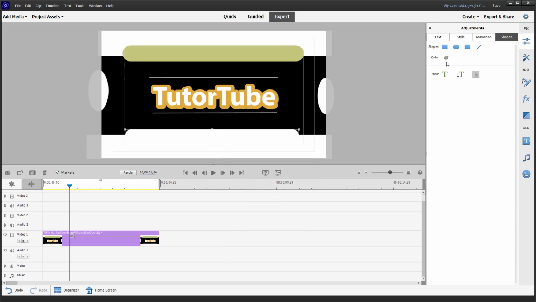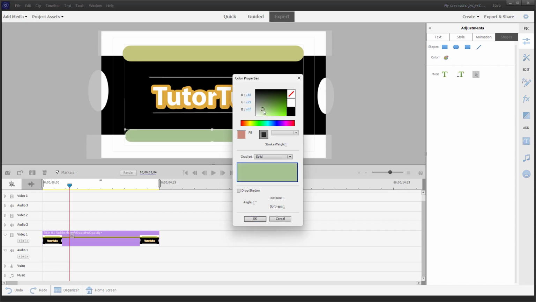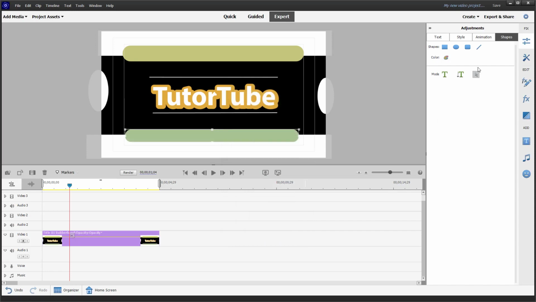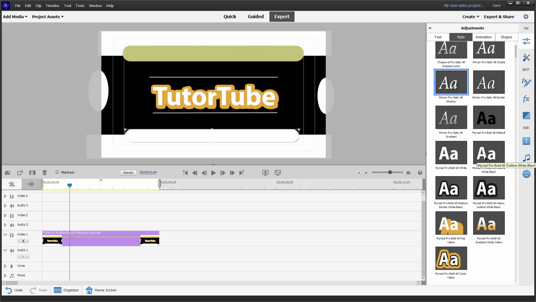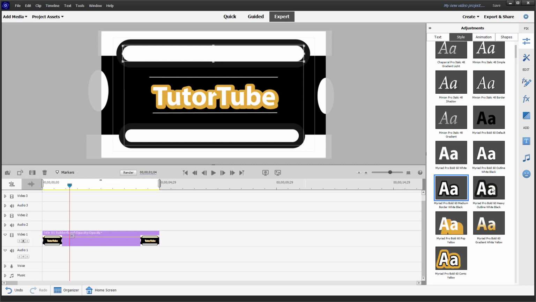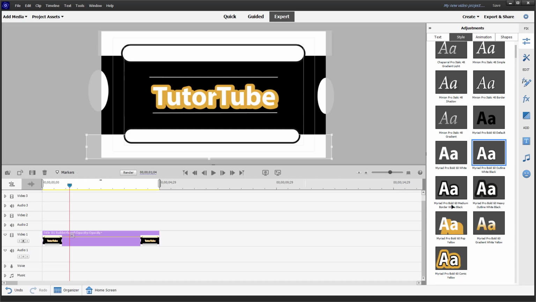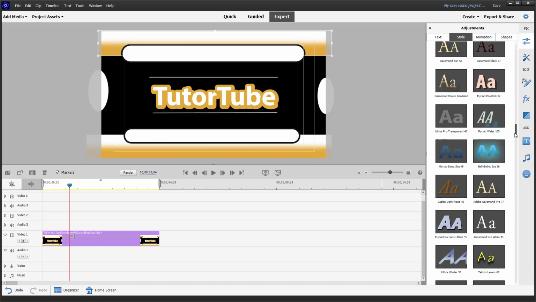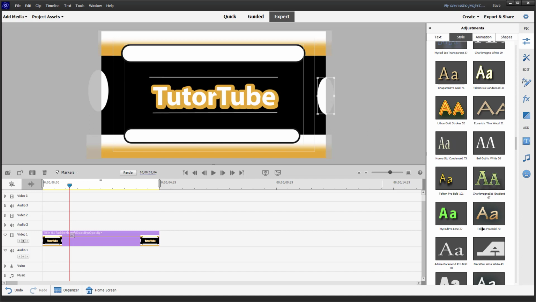You can take the selection tool and change the color of the shapes as you like. Or you can also go to style right here and choose the text style, and they are applied onto the shape as you can see, just like this. So let's select this style for this shape, and you can select, for example, these styles as you can see. So whatever text styles there are, you can apply them to the shape as well. Let's say, for example, utilize this or this right here, just like this. And then that is what you have.